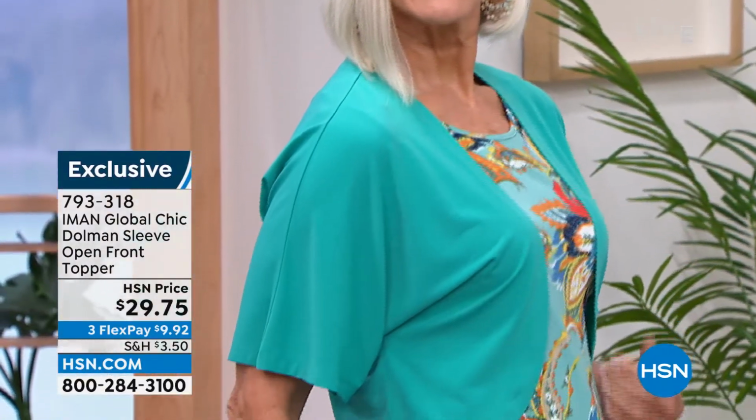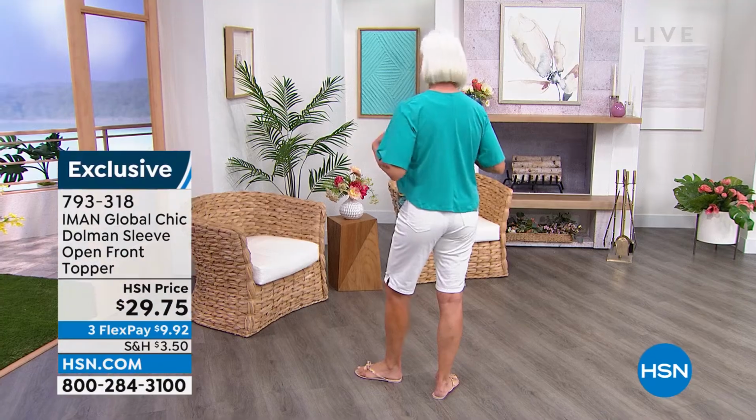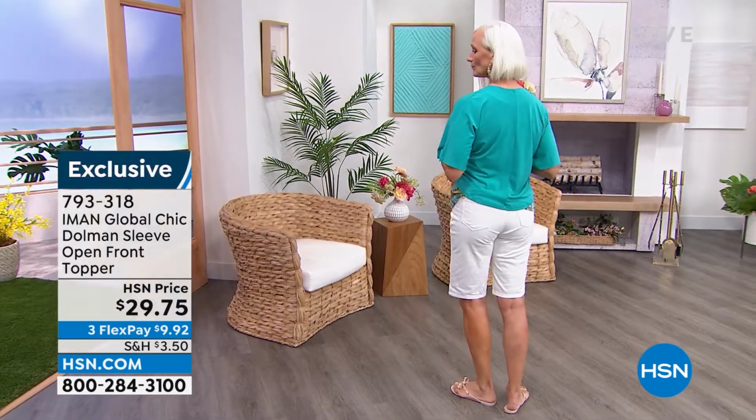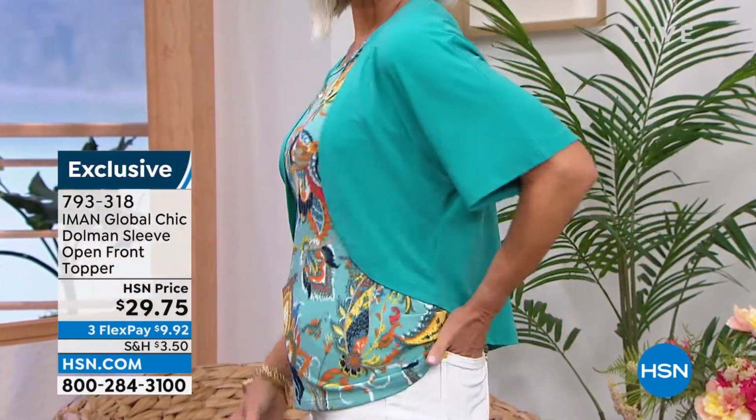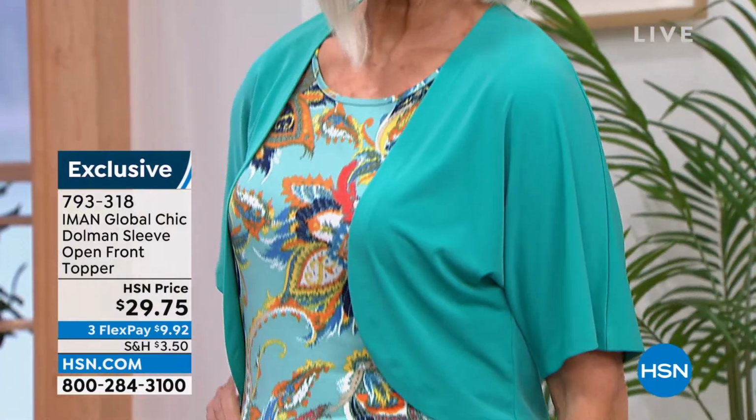Oh, look how pretty this is. So Jan wears a size medium because she wears a size 8. And Jan, if you just see right there how it dips down lower in the back. And you like that because it covers up all of the back. And then it's very, very generous so that it covers the front. But I just think you don't see toppers like this, shrugs like this, where it has that beautiful Dolman sleeve. And to me, it just looks a little bit more funky. I don't know how else to say it because some toppers, some shrugs can be frumpy, but you want to be funky, not frumpy. There's no other better way to say it.